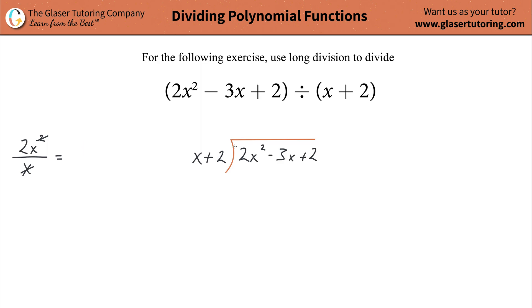So that 2x now, where's that going to go? It's going to go up here on the top somewhere. Now I don't care if you put the 2x above the 2x squared or above the negative 3 or minus 3, it doesn't make a difference. Just put it somewhere as long as it's above the long division symbol. So now what you're going to do after you do that, you're going to set this up.